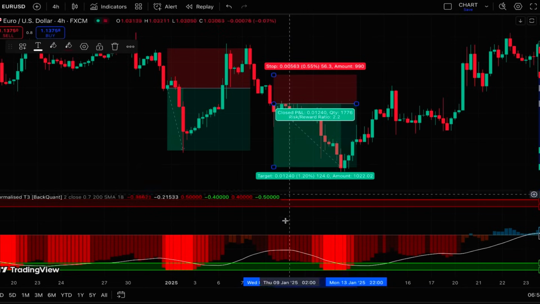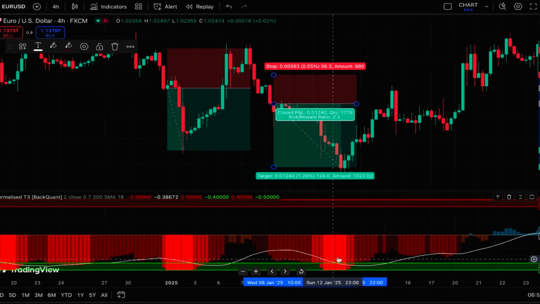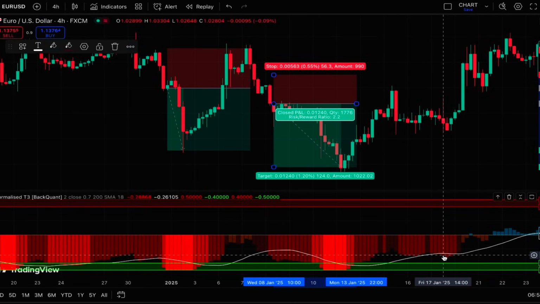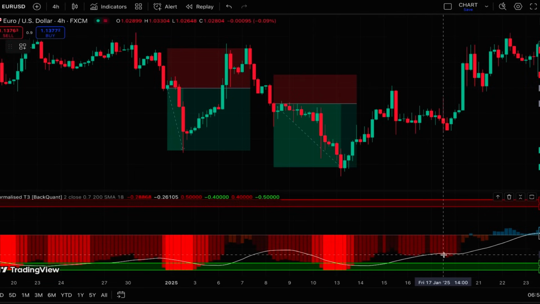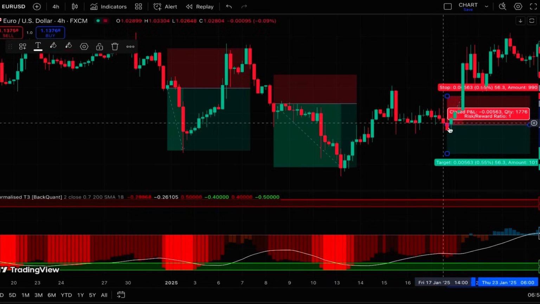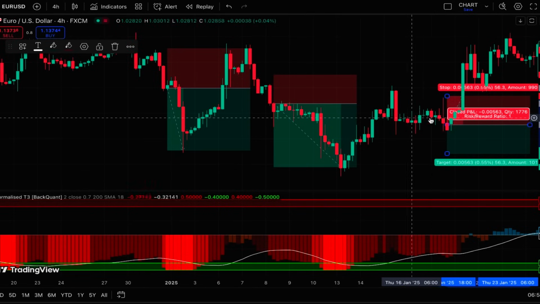But to run this strategy and trading based on these signals, you still need to add another indicator that can help you in times that the price is moving flat. For example, here you can see that again the histogram went above the moving average line, and here we got a bar closed back below the moving average line, as you can see. So in practice we would enter a short position at this point, but this trade is a losing trade. You can see that the price advanced after that and hitting our stop loss. So we need another indicator that can filter signals like this that happen during flat market.